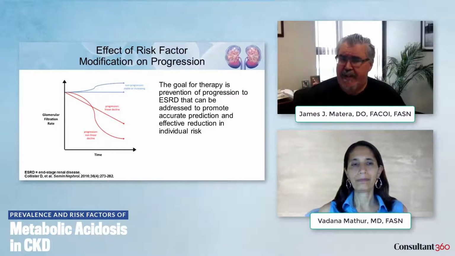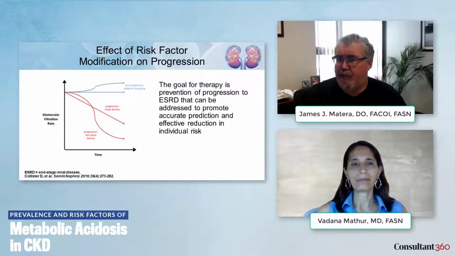What we mostly see is the lower figures, the red lines, a progressive decline or a nonlinear progressive decline over time. There have been various studies looking at what that time would be, but by and large, we see a decline in the GFRs for our patients that does increase their risk as time goes on and they progress through stages. Our goal for therapy should be prevention of this progression, because we really can't achieve those upper blue lines. We would love to.